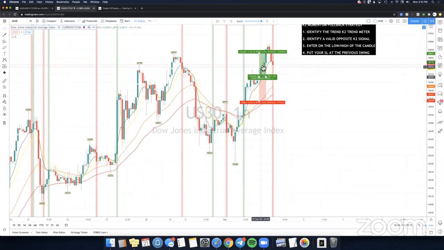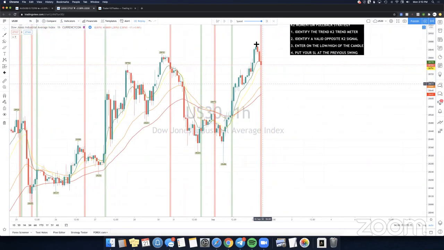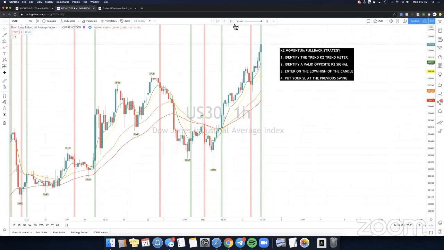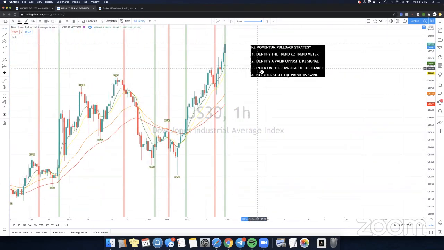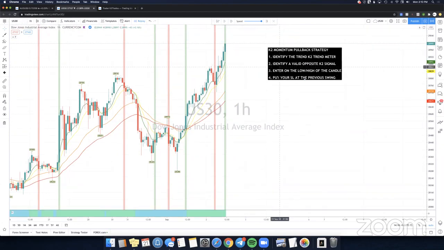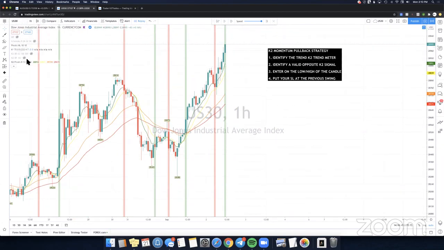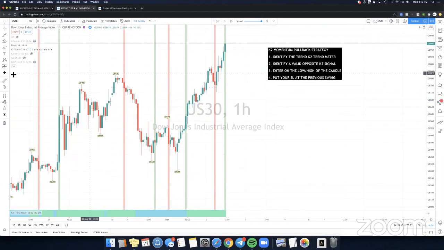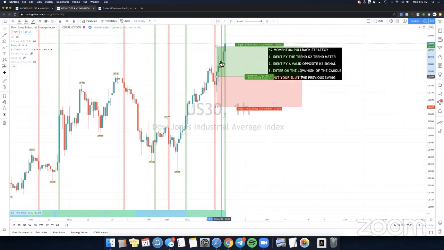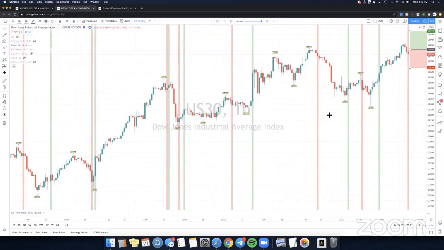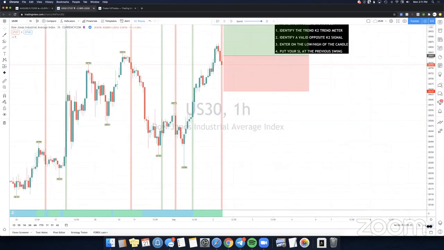So the same entry that we were talking about right here, let me see if I move forward. Like you would have just entered this one late. So instead of if you were doing the regular momentum, the one that we were just talking about, the pullback strategy, you would have entered right here for a buy. And I'll just go back and redo it again. So pretty much, just looking back at that same strategy that you were looking at.